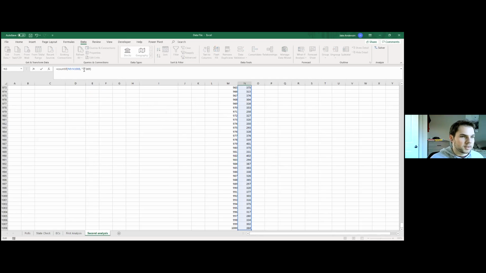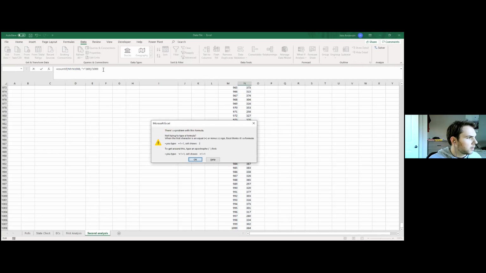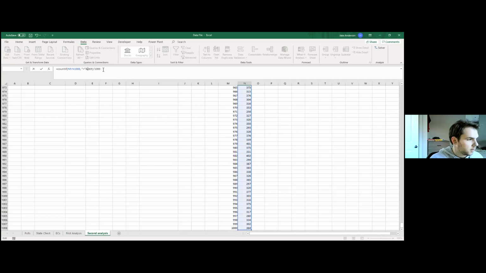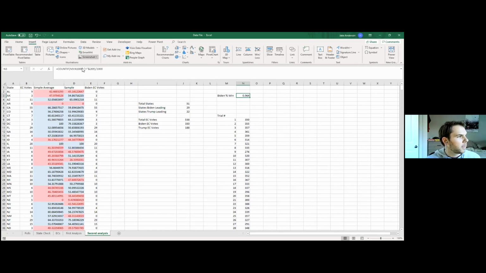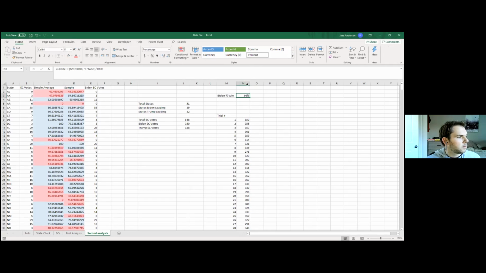Then we ask what percentage that is versus all outcomes. We know there are 1,000 samples here, so out of 1,000 samples, Biden in this case wins about 96% of the time. So based on the model that we made, we would expect Biden to have a 96% chance of winning this next election.